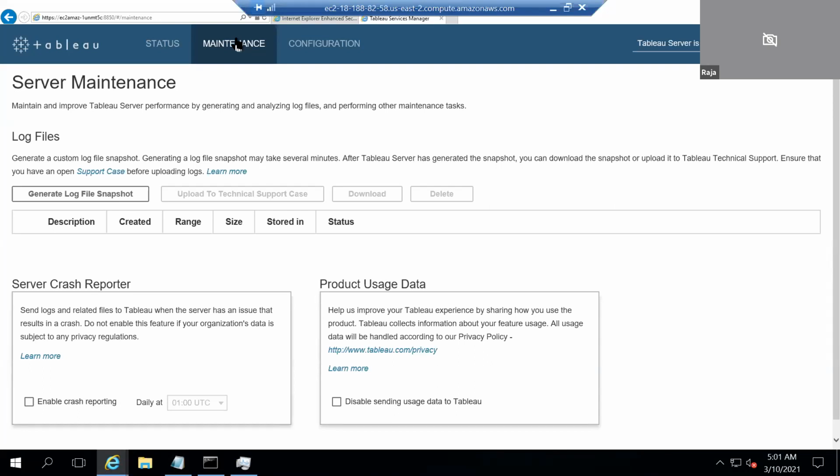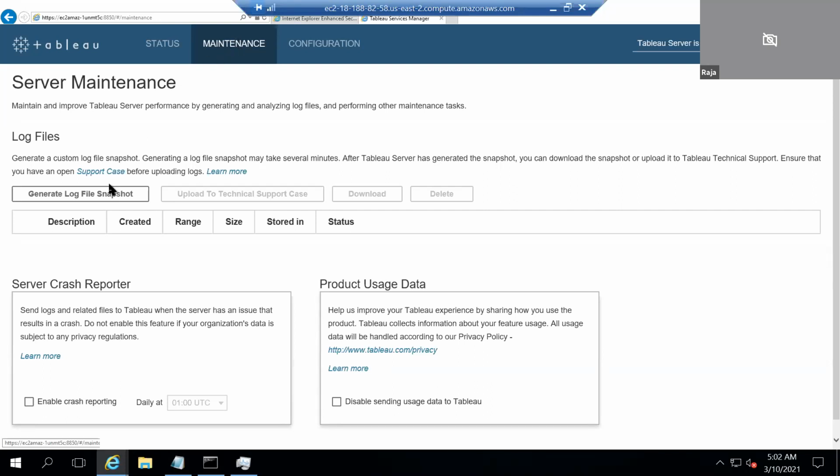What I was doing previously is I had to collect the logs from the server, copy them somewhere outside the server and then upload that zip file to the Tableau portal. That was the series of steps I had to follow previously. But now I can quickly run the zip logs from this maintenance tab itself directly.